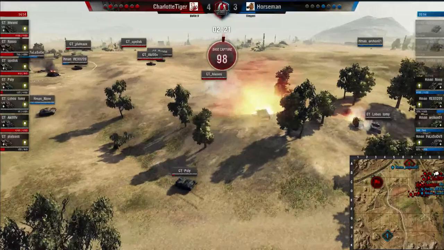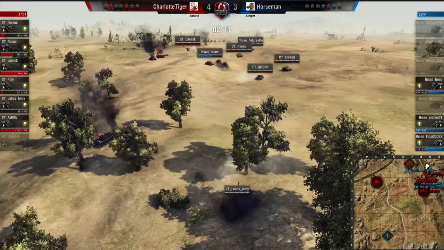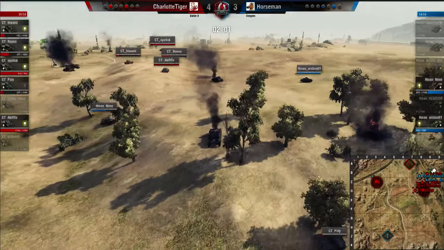Polly coming in to avenge his teammate. No, he's actually turned in a completely different direction in the background. Now, this is a 6-3. Horseman now coming so close, only to fall at this point. Is a little bit disappointing, as we now only have Nun and Archon to put up a fight. There are three very low HP tanks on Charlotte Tiger versus the two.